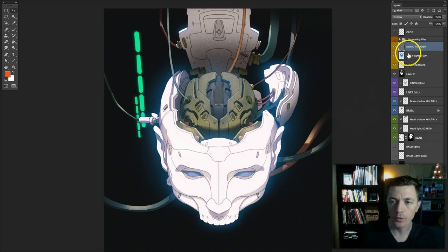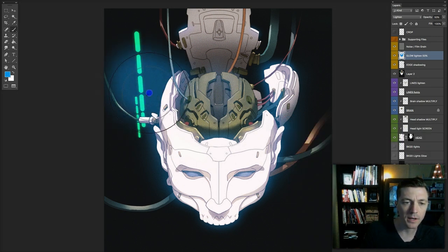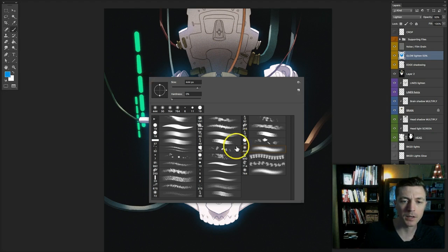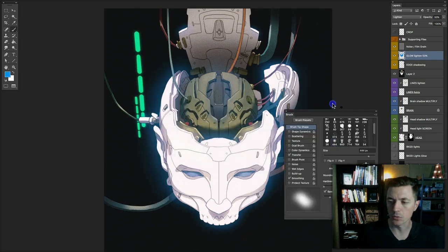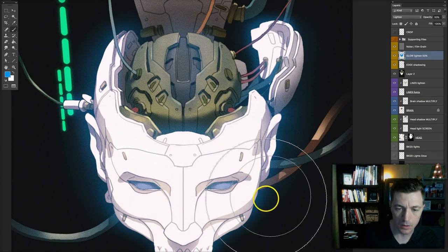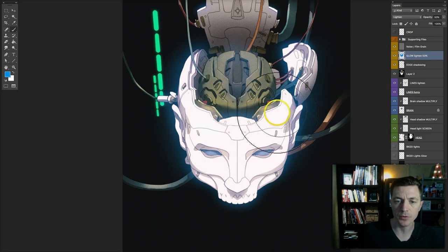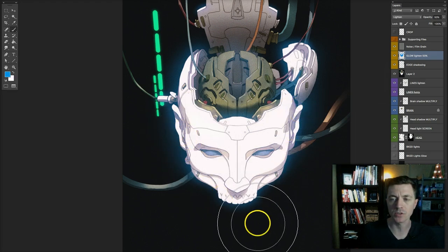Now, the glow is set to lighten at 50%. I played around a while trying to figure out which one would have the right look that they used in the show, and that's the one I came up with. I did have my brush set to the noise right there in order to get some of that roughness that you see in this area. And because it is only set to 50%, I can't blow everything out. It mainly affects the darkest areas.